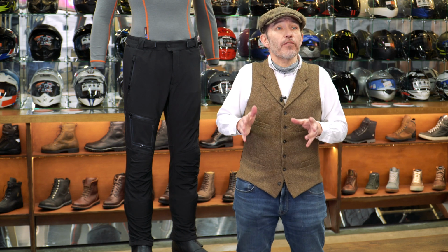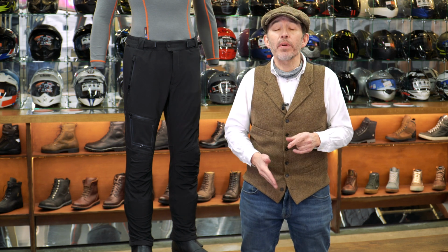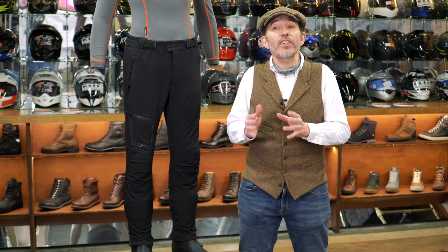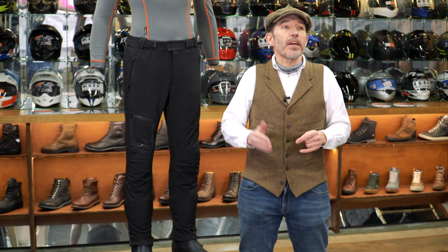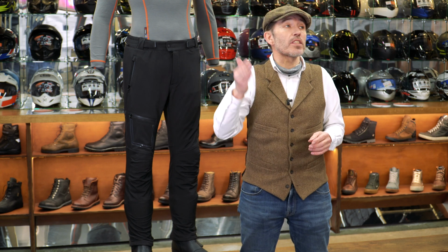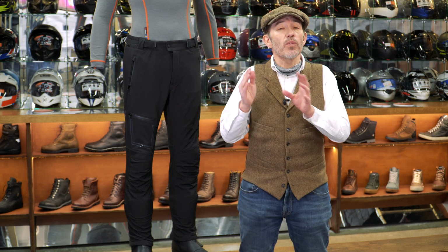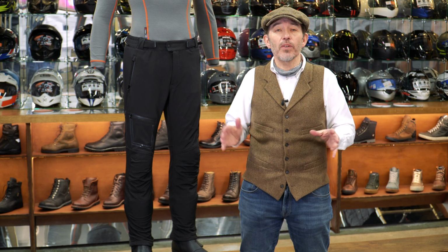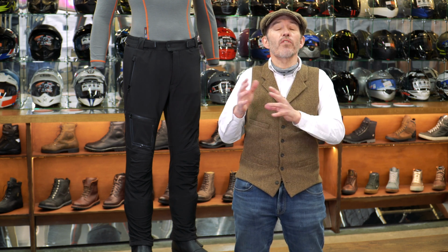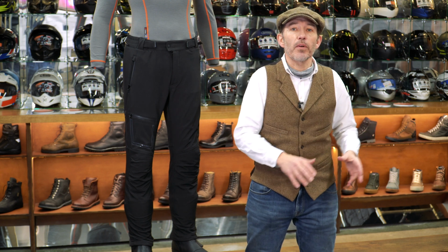Have to be honest, in recent years I've heaped a little bit of opprobrium upon Bering for the quality of their motorcycle trousers. We just don't like them. They make some great jackets. I'm thinking of jackets that we've taken on from them, laminated jackets. There's the Yukon, there's the Ballistic, there's the Tuana. Tuana's the most recent jacket. It's fabulous. It's a 2-layer laminate, superbly comfortable to wear. But we always have a problem with recommending the corresponding trouser.